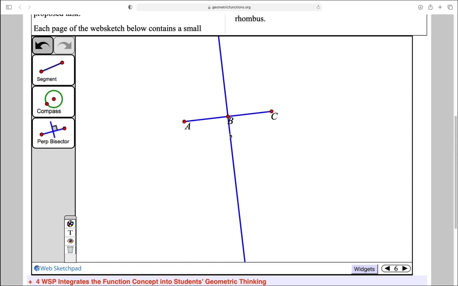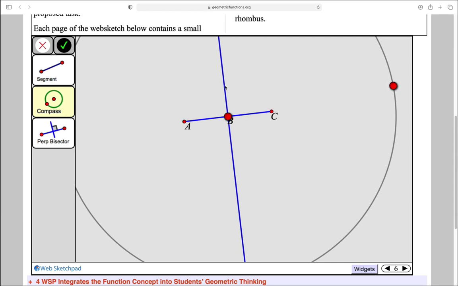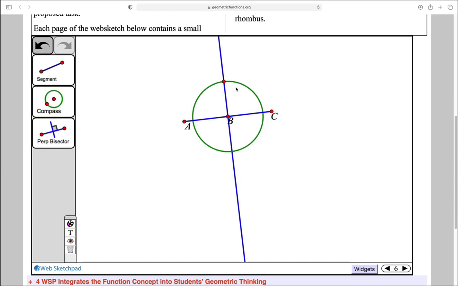Now my other diagonal is going to sit on this line through point B, and how do I want to construct that? Well, one way I might do that is to use my compass tool, and I'll make point B the center of my circle, and this other point that's glowing I'm just going to attach to my perpendicular bisector. And now I'll construct the other diagonal of my rhombus here.